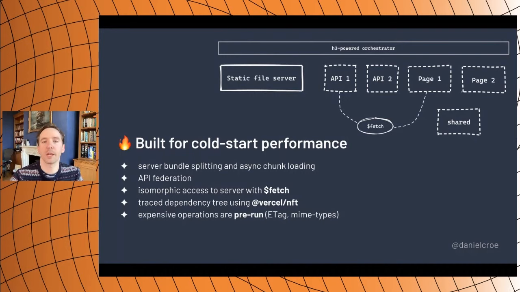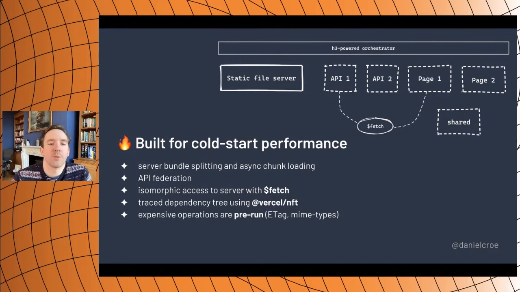So what your request first hits is a request handler powered by a new server called H3, which looks much like any other node server, except that it's not node dependent. It has exactly the same API as, say, something you might be familiar with in terms of Connect or Express. But it can run in the browser. It can run in Cloudflare workers. It can run on Deno. And this server only has one job, which is to identify what chunks need to be loaded to respond to that particular request. And those chunks can load more chunks and so on.